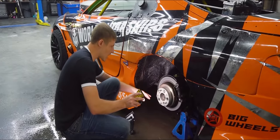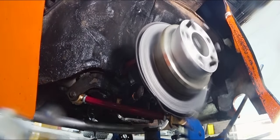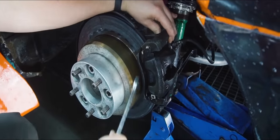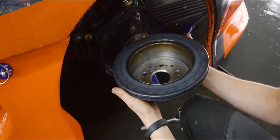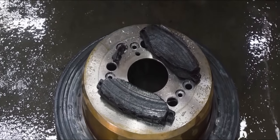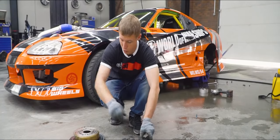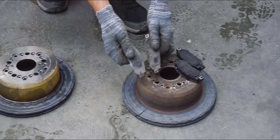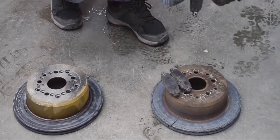Nope, that's not just me. The rotor is actually hitting the dust shield. Let's remove it and see what's left of it. Maybe compare it to the other one. The leftover material on the pads is a telltale sign that this rotor has been through much less pain than the other one. There's more of it, and the temperatures don't seem to have been that extreme. I mean, these are completely burned out, while here you've still even got some writing left.